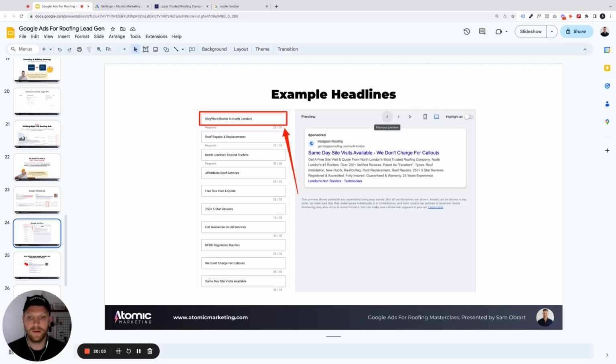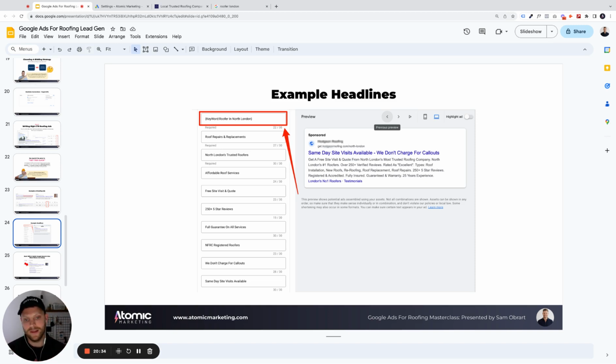Here's a different client example. With the headlines that you use in your ads, try to be a bit more creative than what you see elsewhere. Of course, if you're targeting roofer location, put that in the ad copy and the headlines. But try to find unique things that other people aren't doing. For example, what do people want from clicking on your ad and coming to the page? What are the users' actual needs and what are their desires?